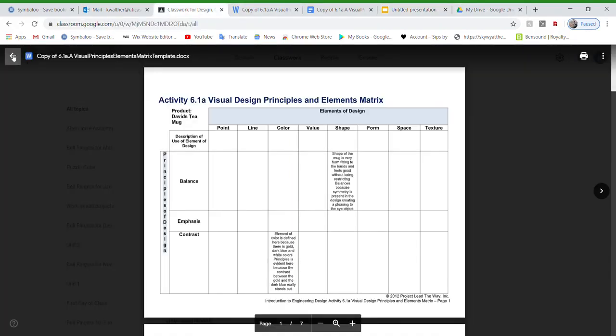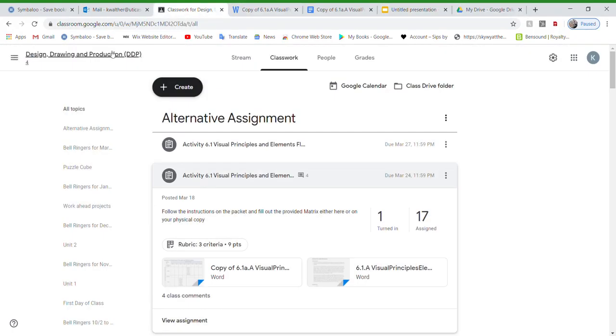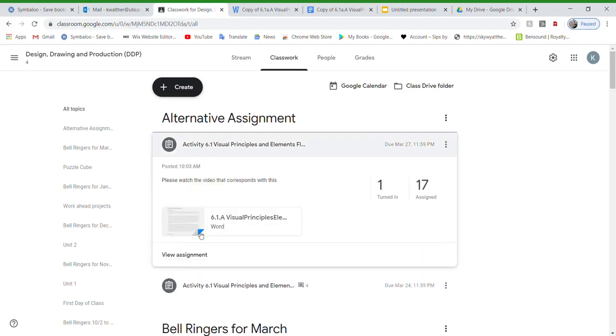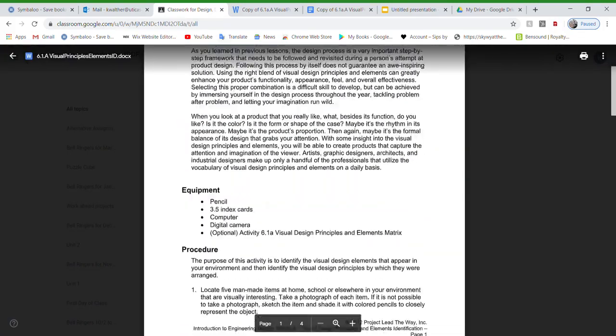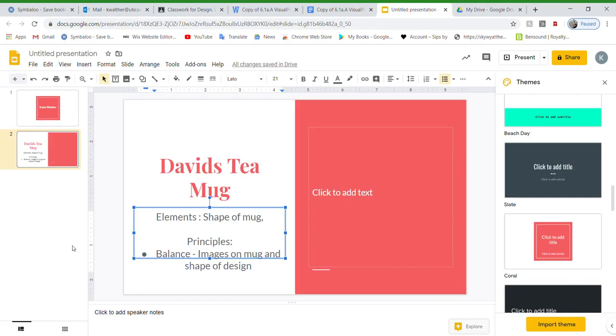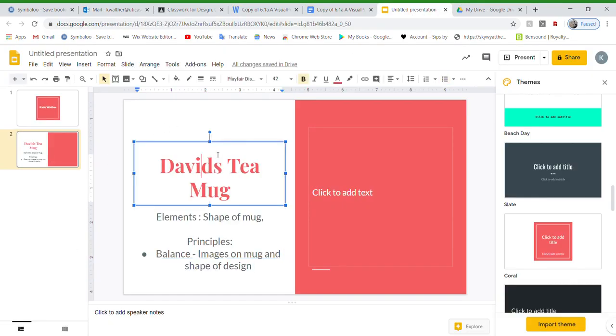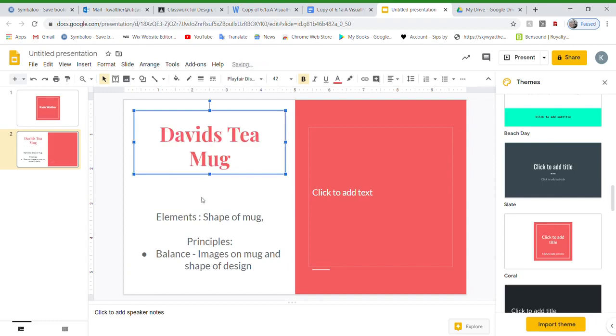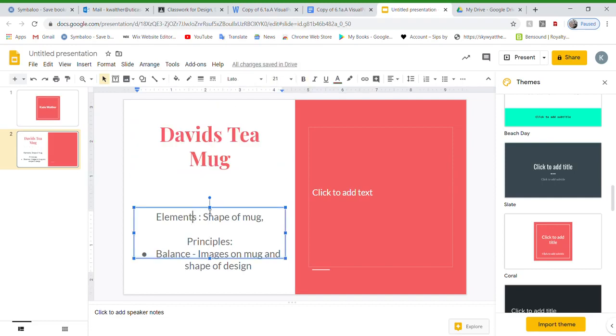Okay, so I know I'm going back and forth on different things here, but if I go to that flashcard, I'm simply putting it in the Google Classroom. All right, so right here I got the David's Tea mugs, and I can move my stuff around, guys, so make sure you're doing that.